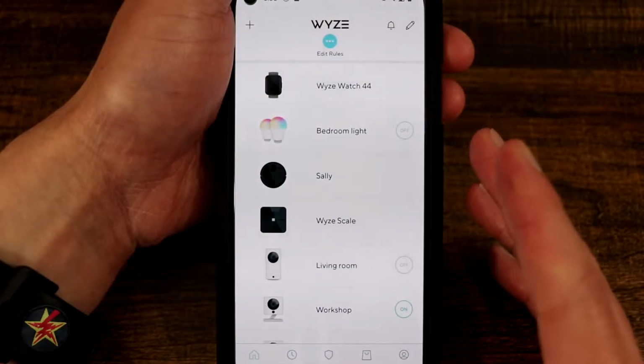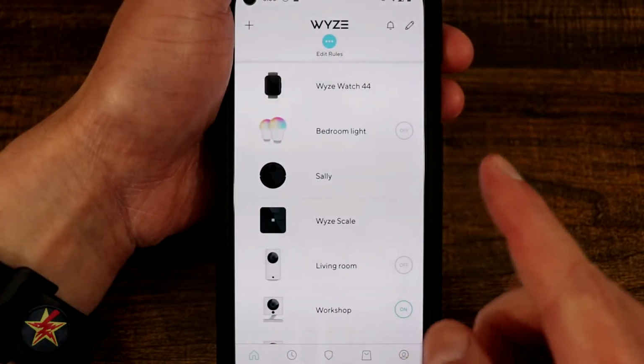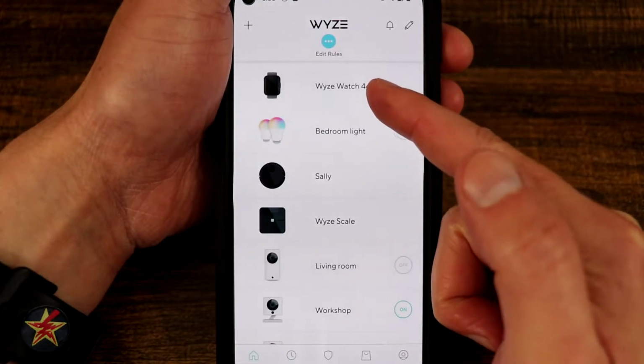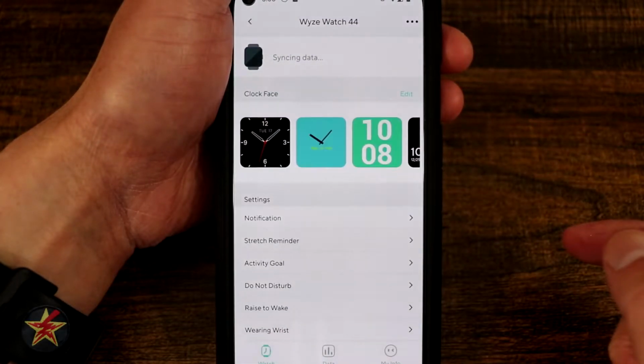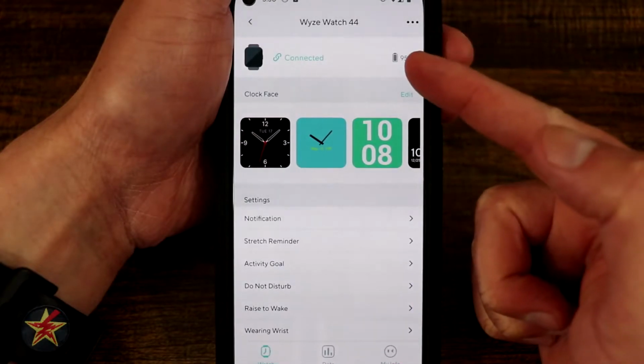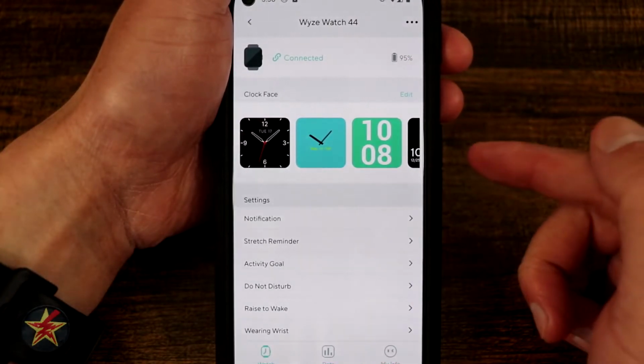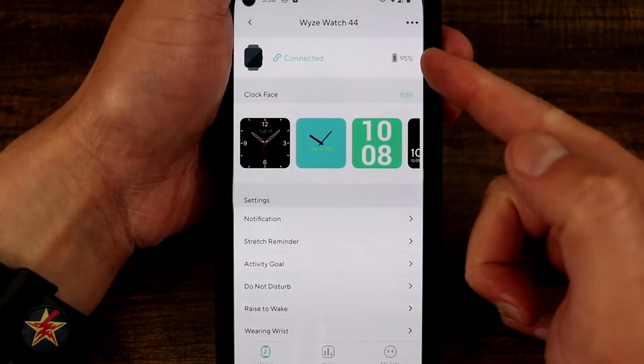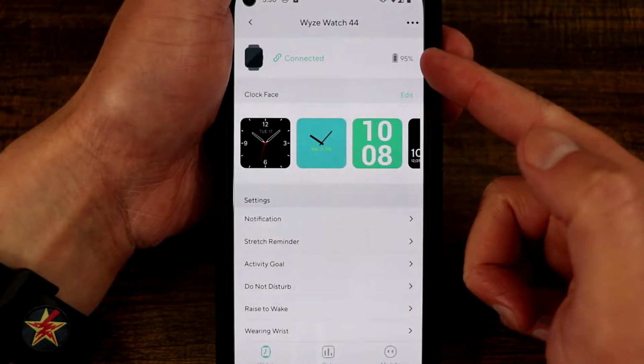This is the app portion for the Wyze Watch 44mm. To start, we just come in here and we select the Wyze Watch. And you'll notice the first thing that you do is sync your data. If you haven't synced any data recently, that might take a little longer than what you saw. It will display your battery percentage right here. You can see I'm at 95% currently.